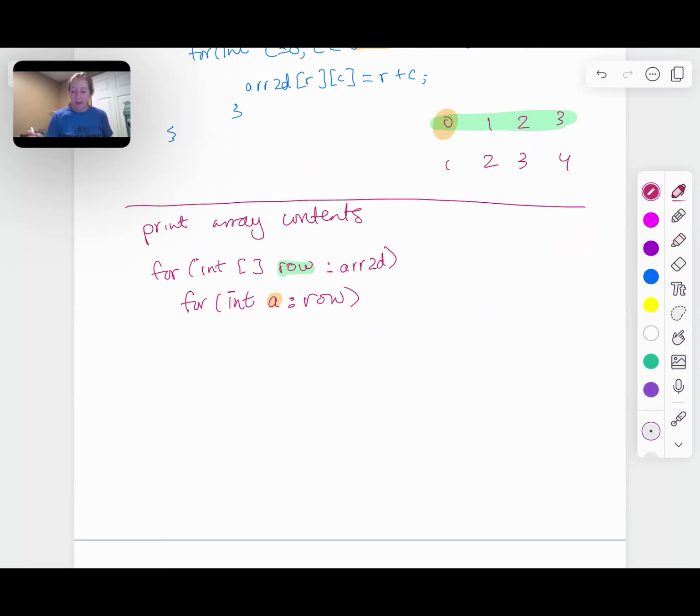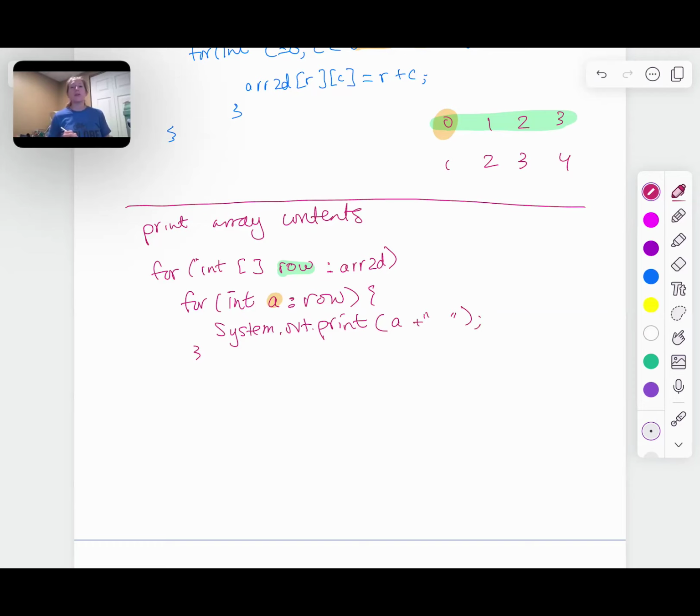And then if I wanted to print that value out, again, we're not going to be writing print statements in our FRQs, but you will see them in the multiple choice, and they will always write system.out.print, and we need to know print versus println. In this case, I would want to do print. Println is going to put a return at the end after printing. So since I don't want to return until I have finished the very last value in my row, I'm going to use print. And I could say print A and then plus a space.